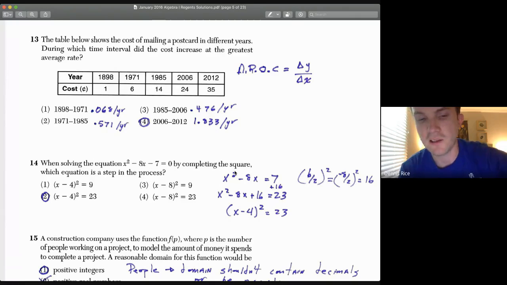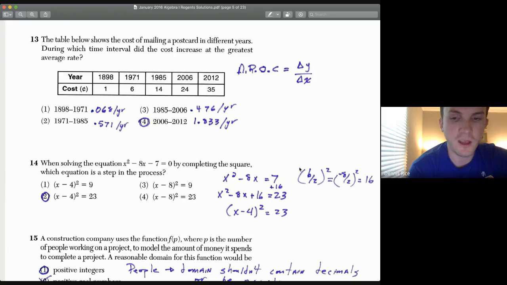What's a step in the process? We did one just like this today. You can box out all 4 choices if you really want to avoid CTS. You can type them in Y equals as long as you move the 9 over, move the 23 over. So you could use your calculator, or if you want to actually do it the real way with CTS, the magic number here would be 16. Your bubble is going to be X minus 4 squared, and you're done. Just don't forget to add 16 to the 7 as well. So that's where the 23 comes from.